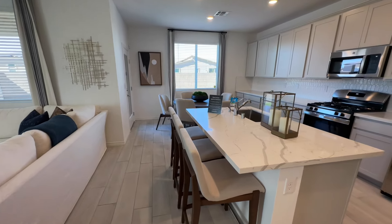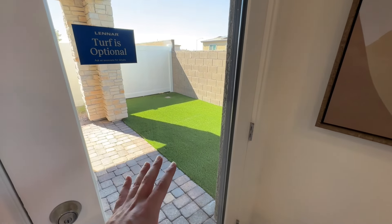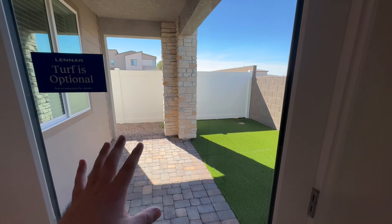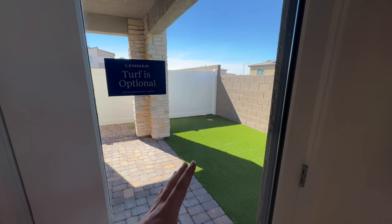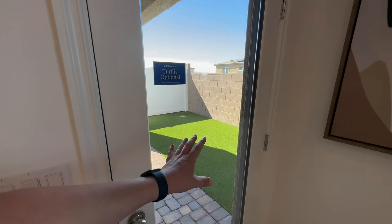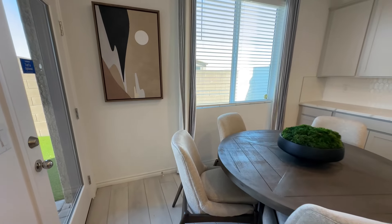Let's see if we could sneak outside. Unfortunately we can't. One of the things — if you buy new, the backyard's not going to be done. Turf is optional, but you're just going to get pavers. If your backyard is big enough to support a pool, spa, and heater, figure at minimum you're spending $60,000 — probably closer to $80,000 before landscaping. You just need a budget for the backyard; you can finish it however you choose.